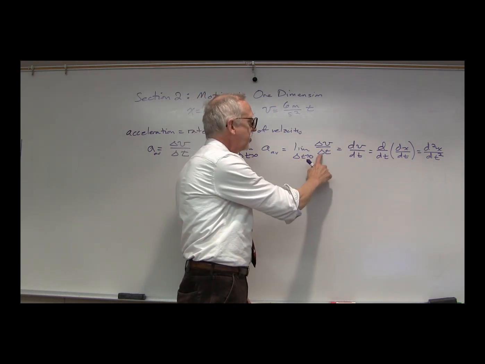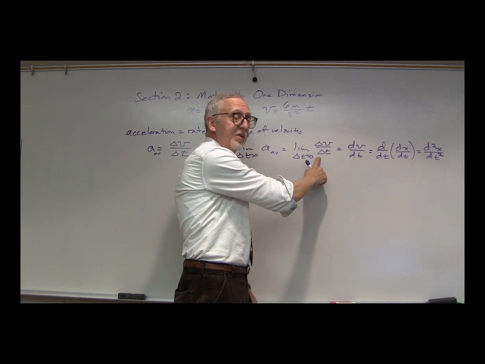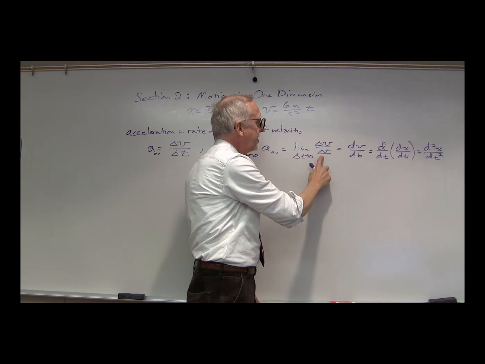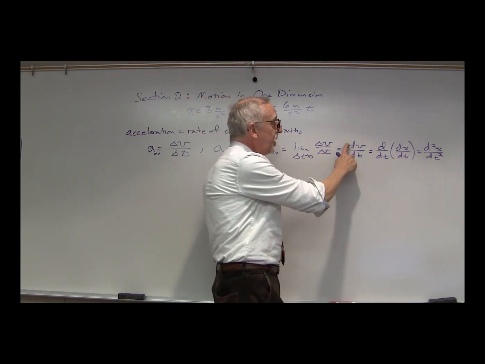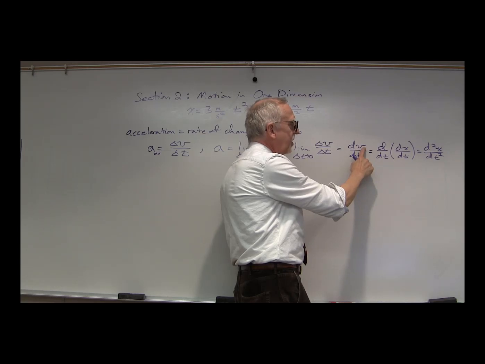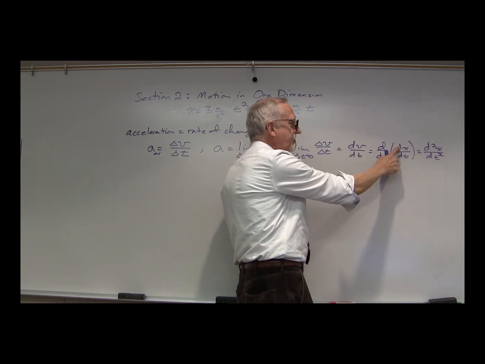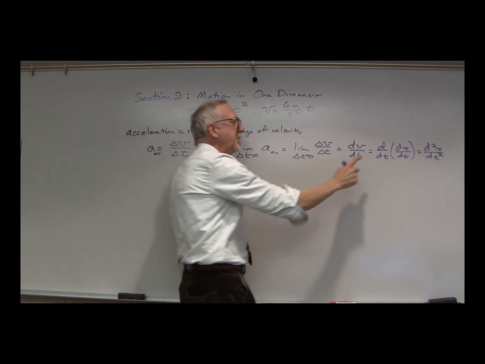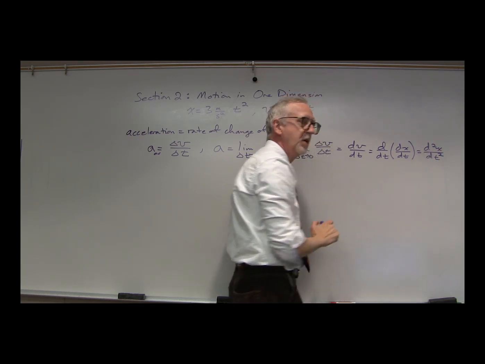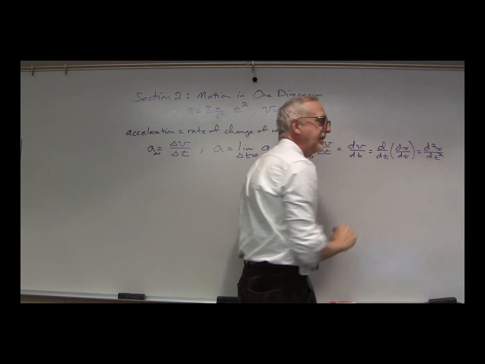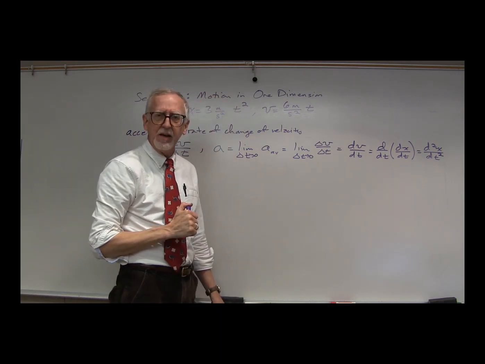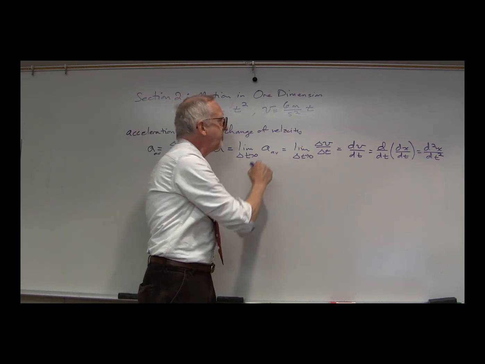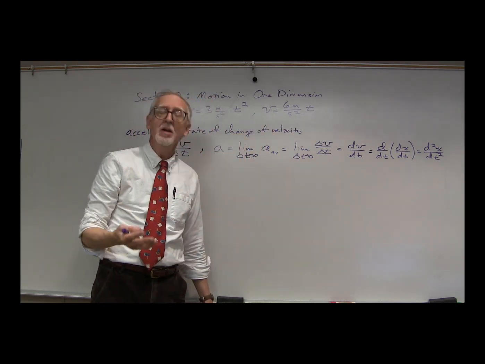As the delta t goes to 0, the delta terms go to 0, I should say they become infinitesimals. So delta v goes to dv, delta t goes to dt. But we know that that's just the derivative of the velocity, and the velocity is the derivative of the position, dx/dt. So the instantaneous acceleration is going to be the second derivative of the position with respect to time, d squared x over dt squared. All right, well, that is very interesting. Let's take what we derived before, put it in here. Let's take this limit and see if we can figure out what is the acceleration as a function of time.